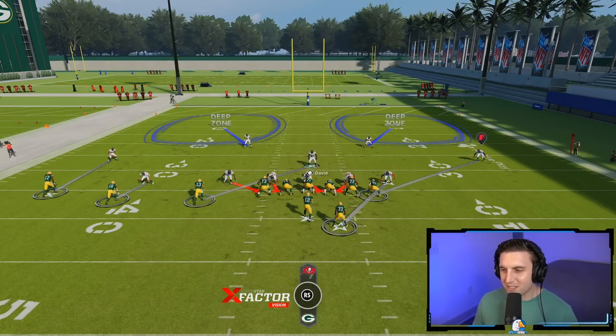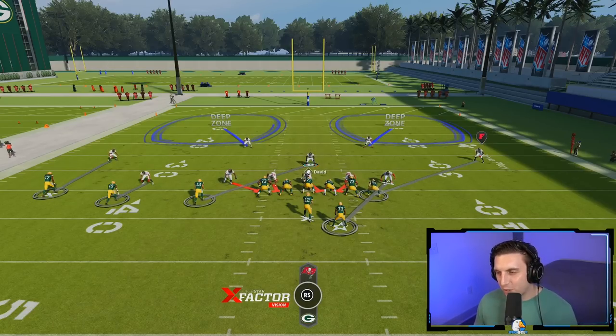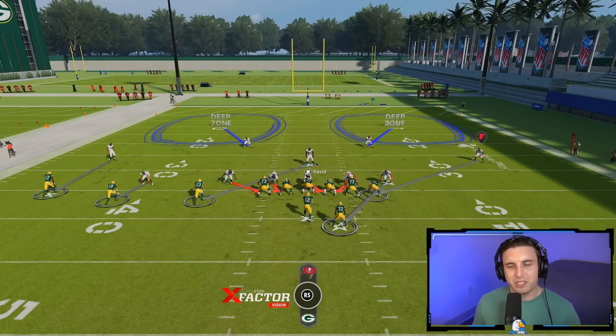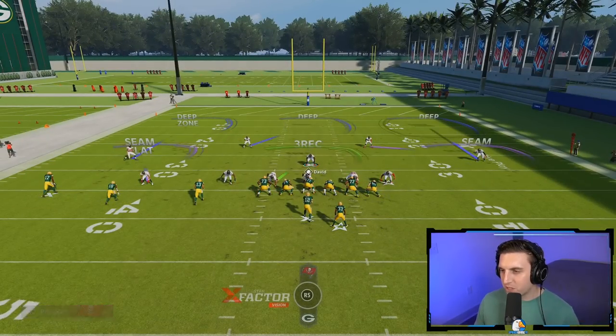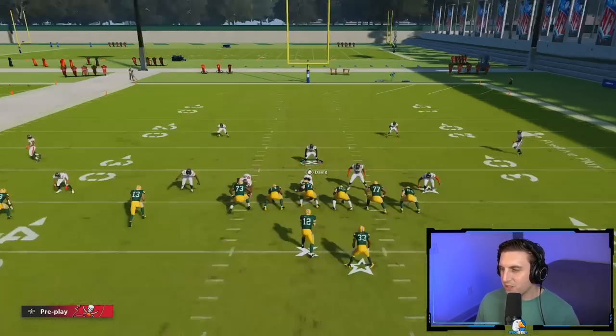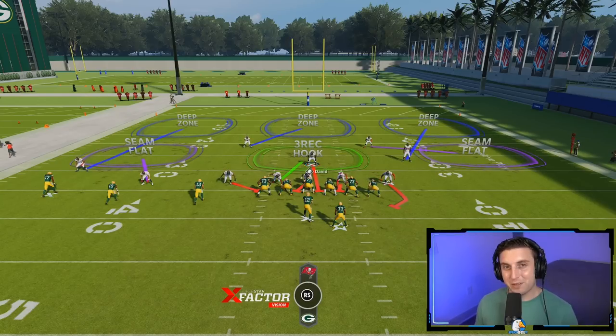Like, look at number 13 in the slot. If he just runs an out route, no one's going to be really close to covering him because my linebacker covering him is starting from the very middle of the field. So it could work, but most of the time, if you mess around with base align, I'm going to recommend you run a zone coverage out of base align, because that's going to look a lot more natural. If I go ahead and go Mike Blitz 3 and base align, you can see that it's a lot less funky looking.